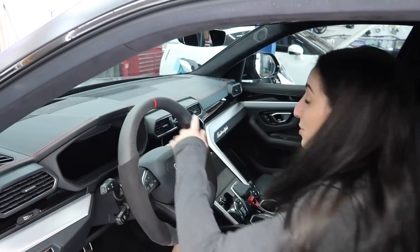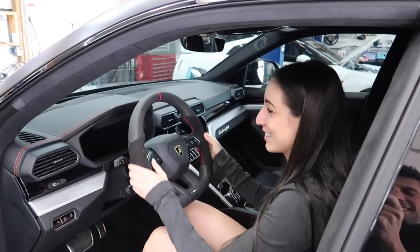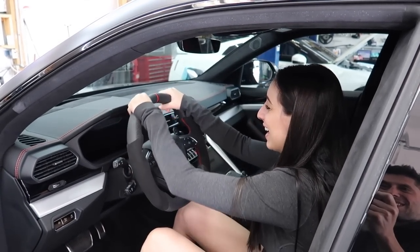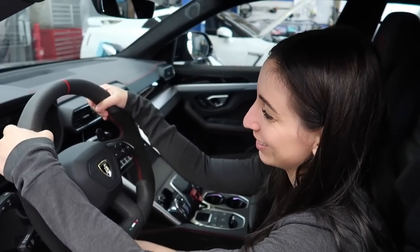Hopefully the horn doesn't start going off randomly. Did you see what they did to our tires? They wrapped them. I know. They're so professional here. It's ridiculous. Wow, it makes it so much sportier. It does, like it's a race car. Yeah, it looks so good. I wasn't really a fan, but having it on, it looks good, right? It does look really good, I will admit.